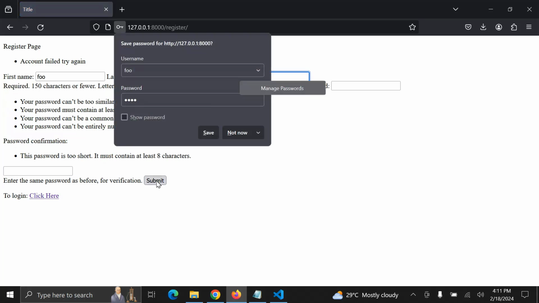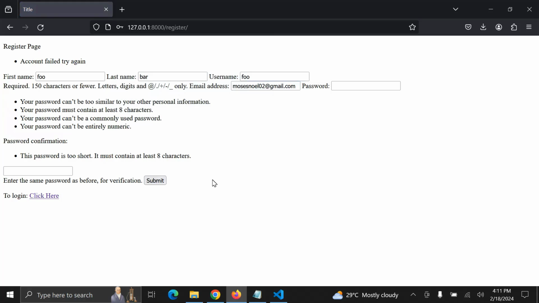So click submit. What, account failed? Why does it not tell the reason that the email exists?